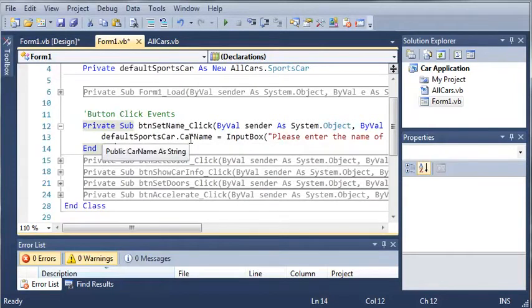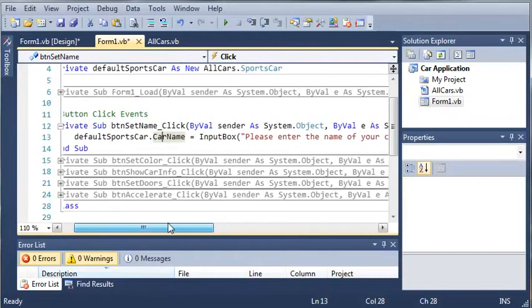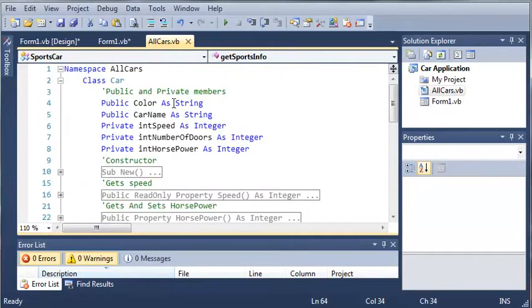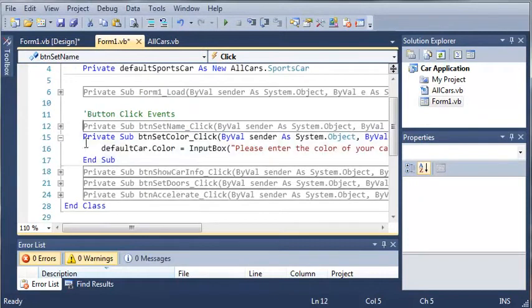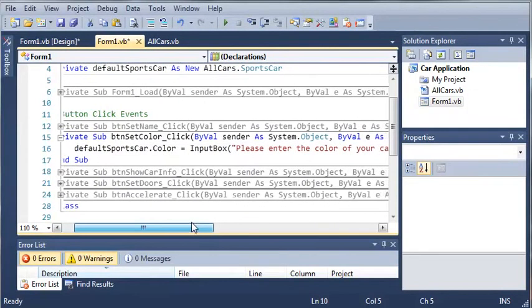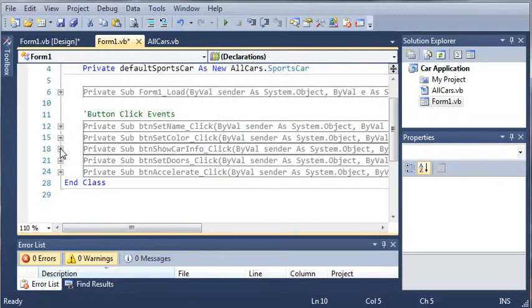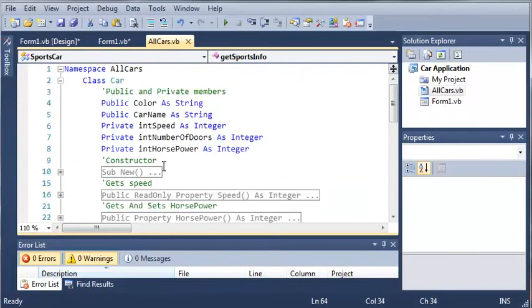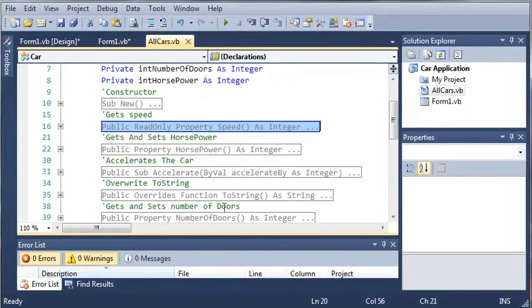So default sports car name, and it's going to enter the name of the car, and that is a public variable, the car name, so that we can access it directly and we don't have to make a property for it. We can set the color too, so let's do default sports car dot color, and it will store the color in that, and color is a public variable. I'll skip the show info and we'll do default sports car dot number of doors, and the number of doors is a property, I think.